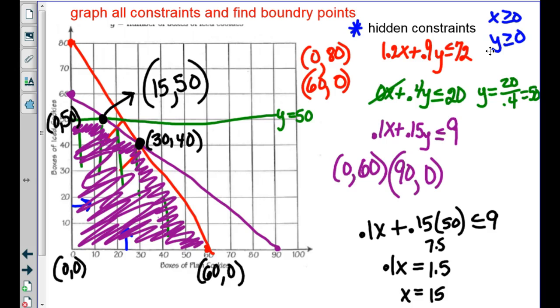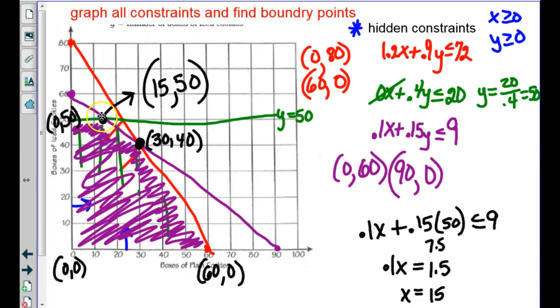We can't make negative cookies. So we had to be in the first quadrant. And we largely graphed the inequalities by using their intercepts, 0 for x and 0 for y, rather than solving for y. Okay. And then to find where they intersected, that's where we got a little rushed. Okay. After we've shaded, we want all the corner points of what's called the feasible region, right? So (0, 0), (0, 50), (60, 0), those were easy to find.